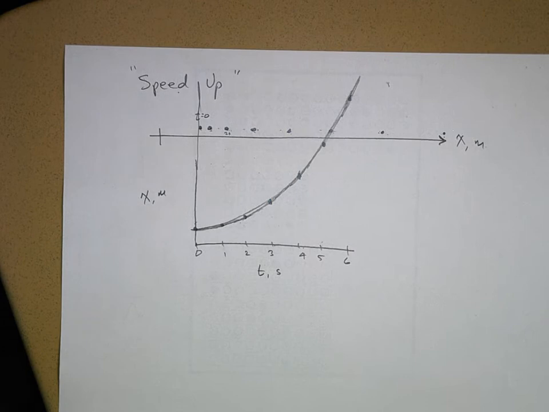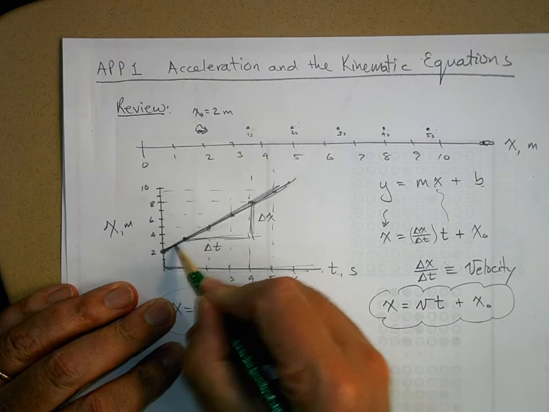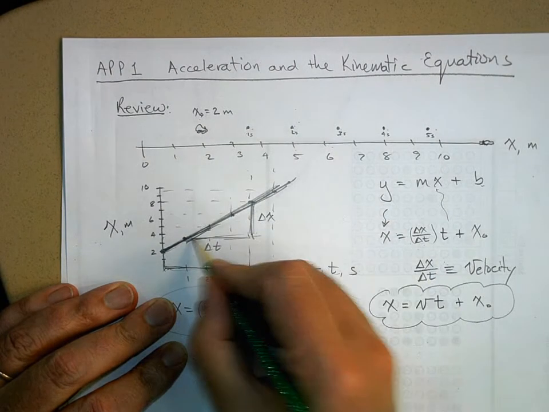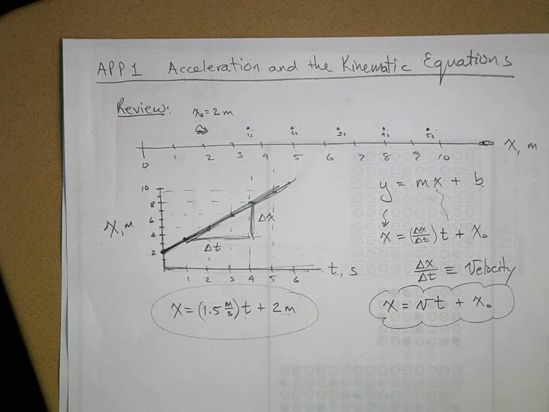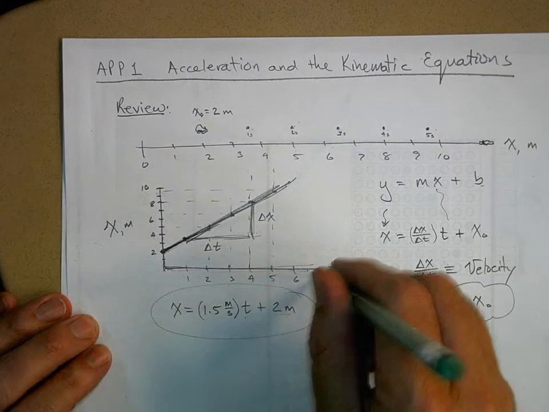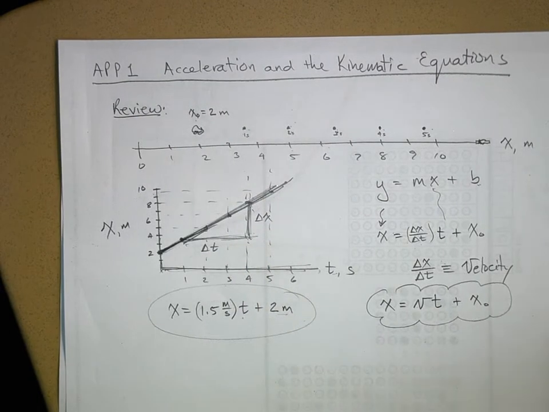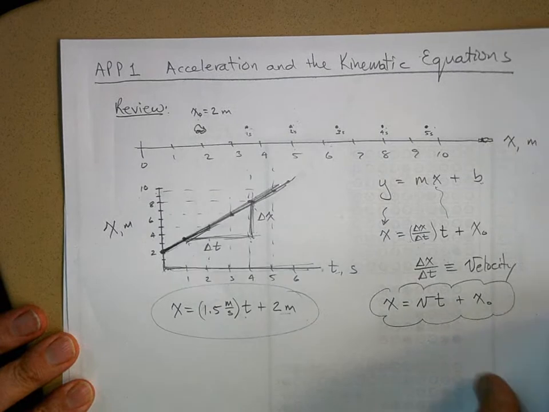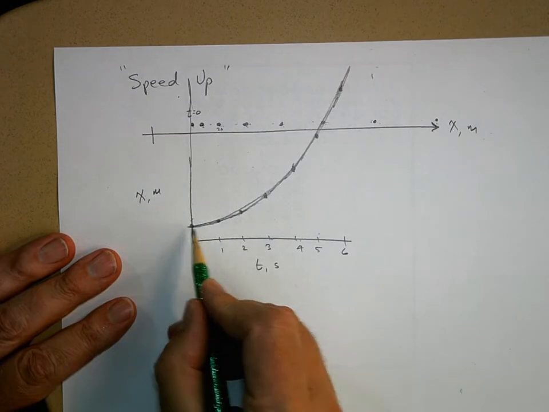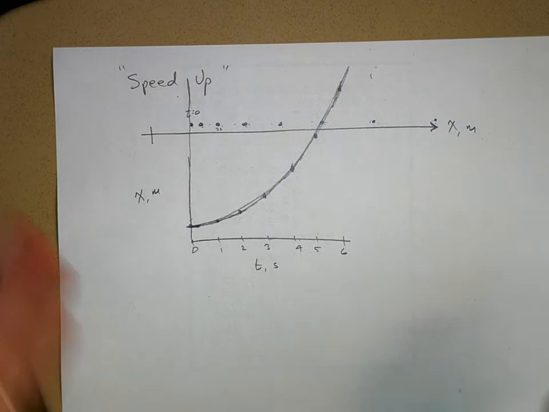And look, last time, we said that the slope of this line, delta x over delta t, is our velocity, right? The slope of position as a function of time. That's the rate at which I change my position as I change time. That's what we define velocity to be. But look what's happening to the slope here. We start off with a slope that's very shallow. That's like a zero slope. That means we start off with zero velocity, maybe.